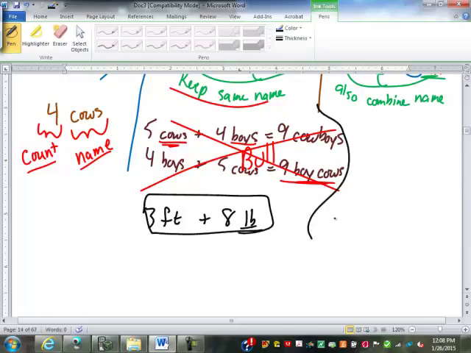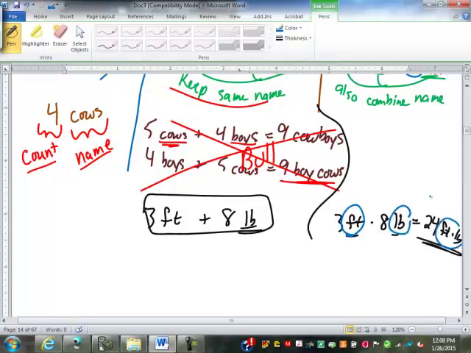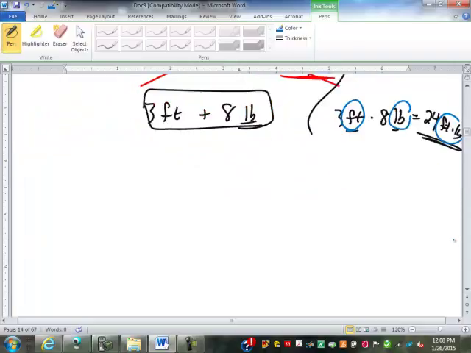But on multiplication, since I'm just going to combine the names, I can take three feet times eight pounds. I'm going to combine the counts. Three times eight is twenty-four. And I'm also going to combine the names. Feet times pounds are foot-pounds. For those of you that are mechanically inclined, that's a unit of torque or in structures, in structural engineering, that would be a unit of moment. So when I multiply, since I'm going to combine the names, I do not need to have the same name. Now again, you might be looking at that thinking it really isn't a big deal, but if we look at some of our other forms of numbers, it explains all of these special rules we have for fractions and decimals and for algebraic expressions.